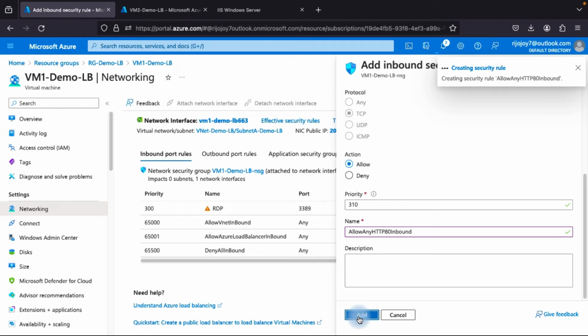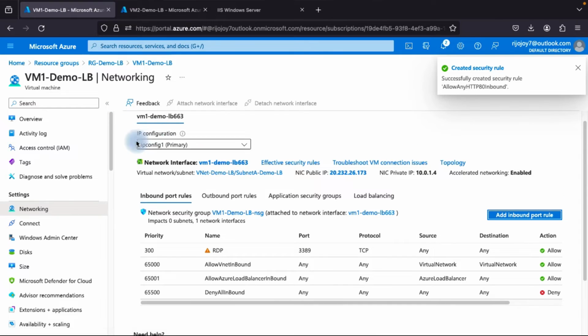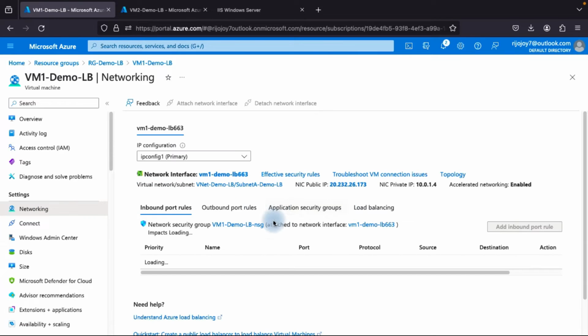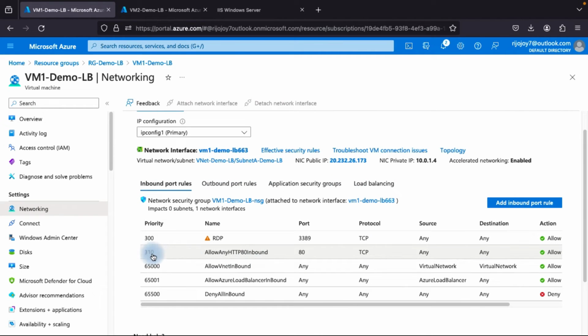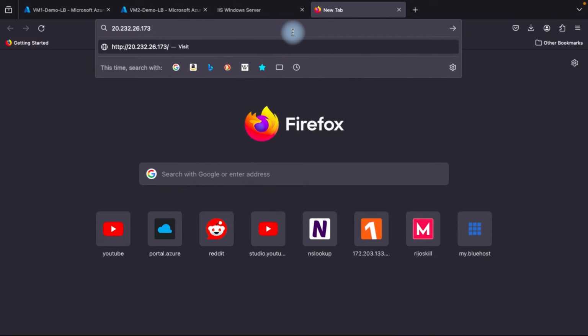Then we add our inbound rule. After successfully adding the inbound rule, we refresh the networking page again. You can see the rule with port 80, TCP, any. Now we go and check again that the connectivity is working.